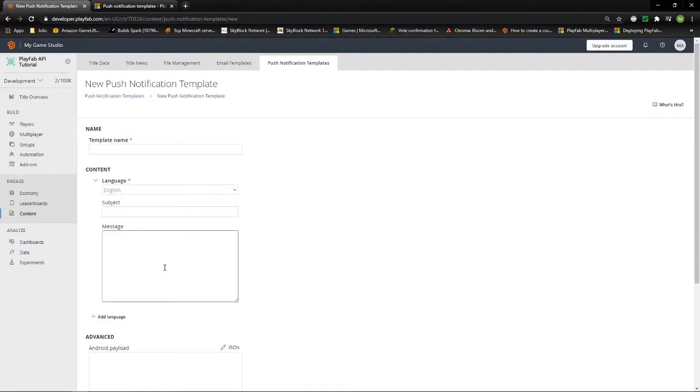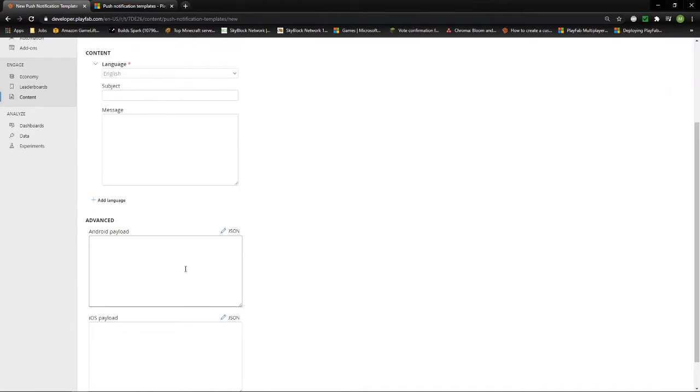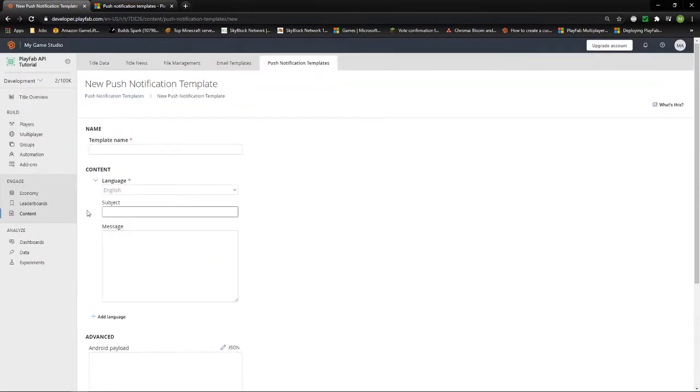It's something that is great for mobile and that's pretty simple to set up. However, it requires you to mostly have all the other stuff in place, as in you already need to have a Google or Apple ID, as in an actual app ID similar to Steam's, so that you can call this sort of stuff. And it's set up in the very same way as the news and the email. So these are just all templates: template name, what's the name of it, the content, what language it's in, the subject and the message, all that sort of stuff. It's basically exactly the same. All it's doing is getting the push notification data that it needs to send.